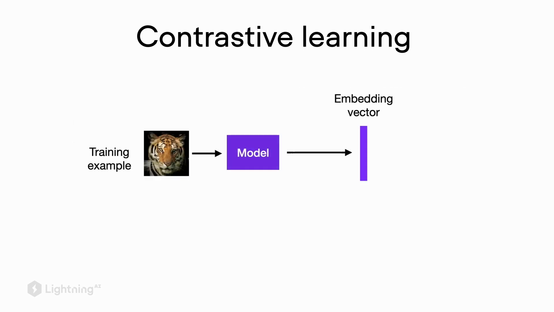Suppose we have this model here and we have this input training example. The input training example goes into this model and the model then produces this so-called embedding vector. You can think of the embedding vector as the output of the last layer. If we don't have a classification output layer, if we have a larger fully connected layer, this fully connected layer would produce our embedding vector.